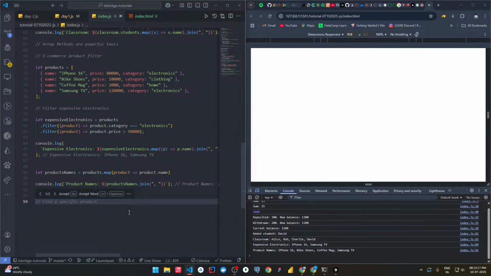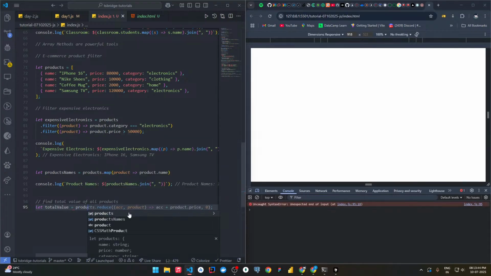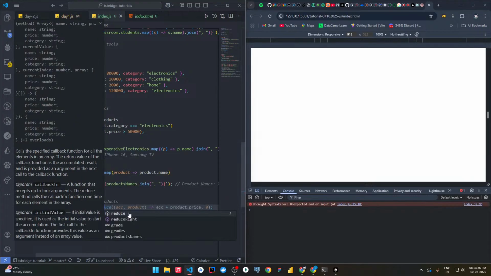We will first name it find total value of all products. Let total value equals products dot reduce.